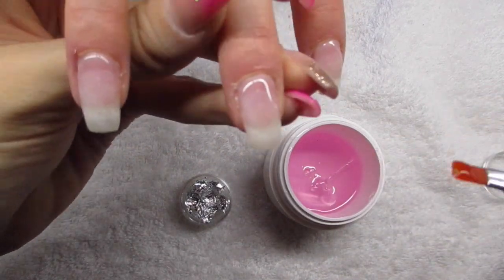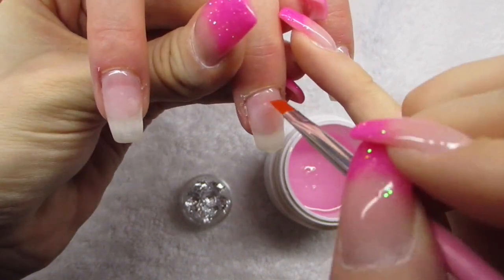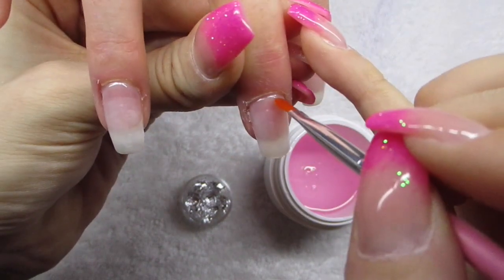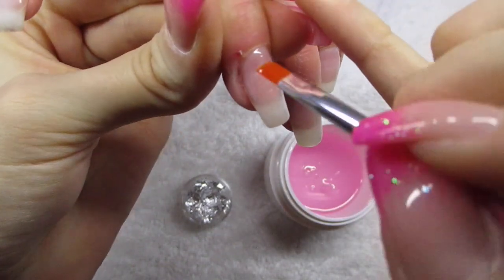So now onto the nail foil. I just apply a thin layer of this one face rose clear gel to adhere the foil to. And yeah, it works really well. Apply just a really thin layer on the nail that you want the foil to be on.